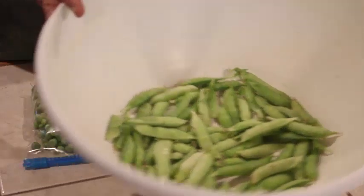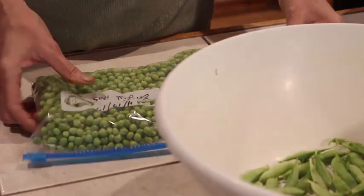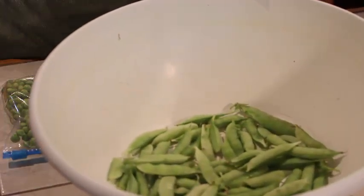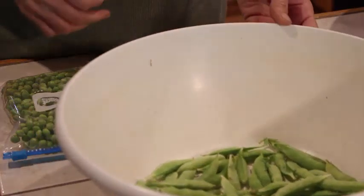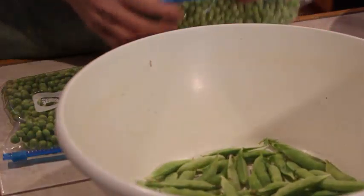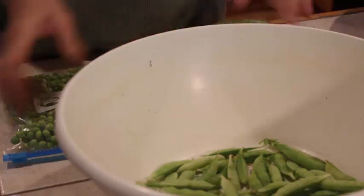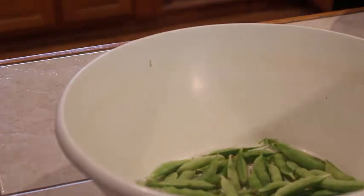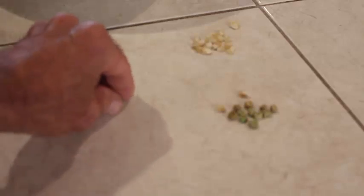All right? Okay, I'm going to show y'all what a dried English pea looks like and how to tell the difference between a very good English pea for planting, if you want sweet English peas, versus regular English peas. Now, there are different varieties with different sweetnesses in them, and I'm going to show you how to tell the difference. One of the things I want to show you all about English peas is how to tell the difference between a high-quality English pea that's real sweet and one that's not going to be so sweet. I'm going to show you one here that's not going to be sweet right off to start with.